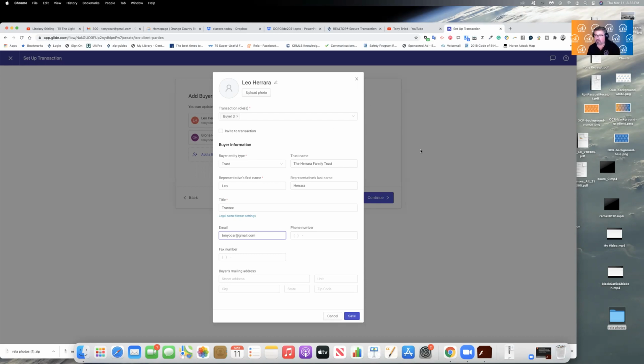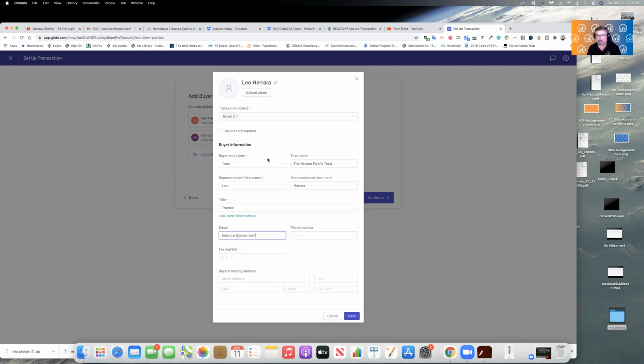Does that make sense, everybody? So what we can now do is put in the trust information and put in the representative of that trust. By the way, if we know that the property is being bought or sold in a trust, we know that we've got to do extra paperwork like the RCSD, representative capacity signature disclosure, which will be required for our files, because that person needs to provide us proof that they are allowed to sign for that trust or LLC.